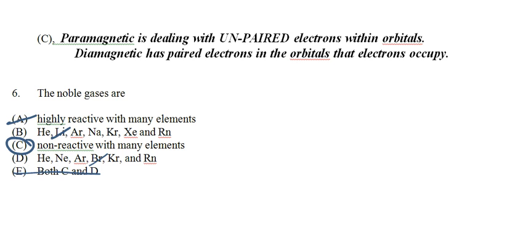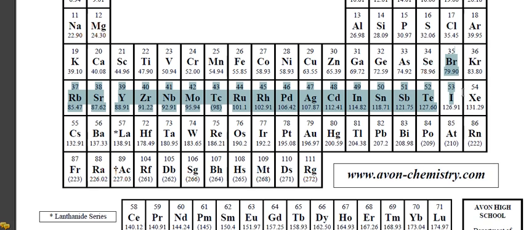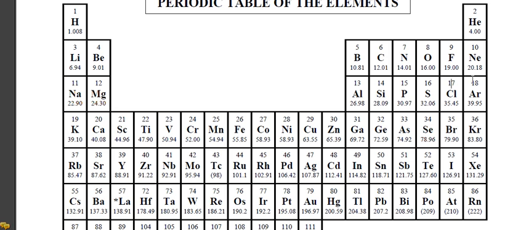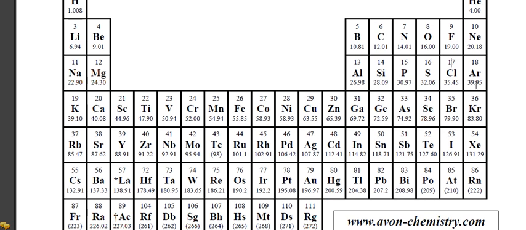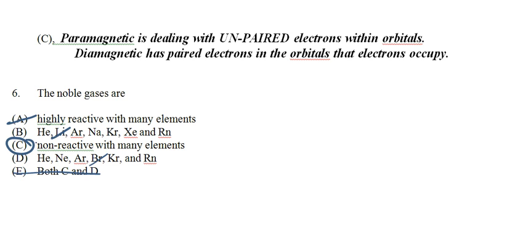So group 1A, actually let me go to the periodic table. Group 1A, that has hydrogen, lithium, sodium, and all these guys. Alkali metals. Group 2A, that has beryllium, magnesium, calcium. These are alkaline earth. Jump all the way over to number 7, where we have fluorine, chlorine, bromine, iodine. Whoops, come back. These guys all are group 7A, are halogens. And then this very last column here that starts off with helium at the top, which you may not be able to see, is the noble gases. So make sure that you know those 4 column names. Alright. So again, letter C is the best answer for number 6.